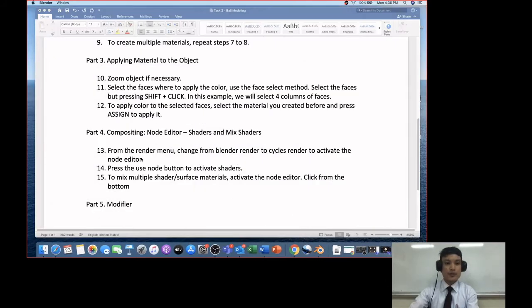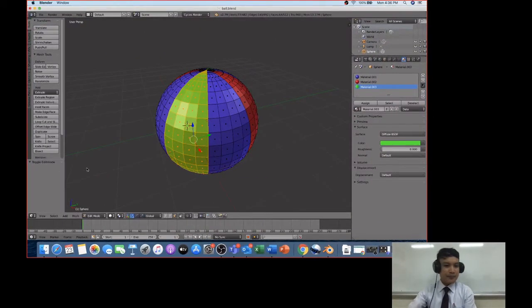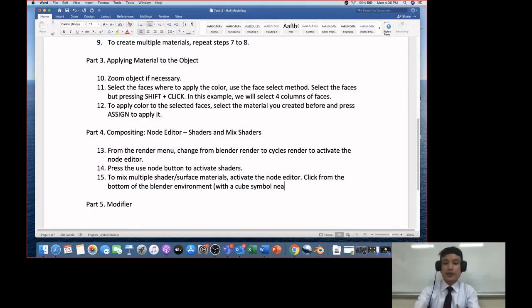Okay, let me just write it in here in the Word. Click from the bottom of the Blender environment, with a cube symbol near the view menu, or symbol on the left of the view menu.